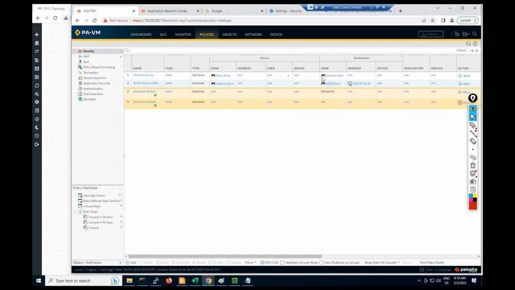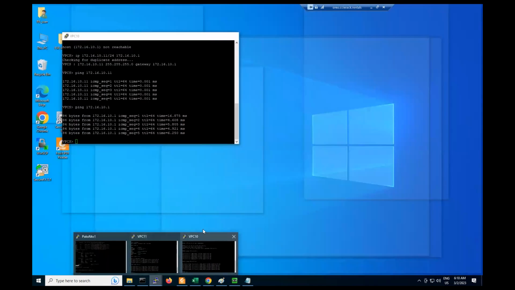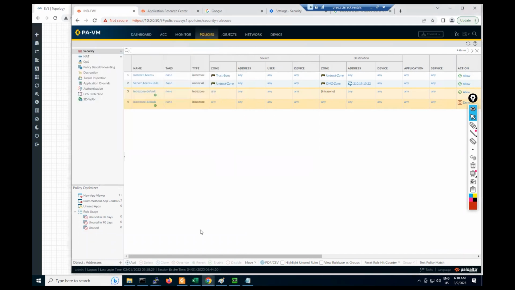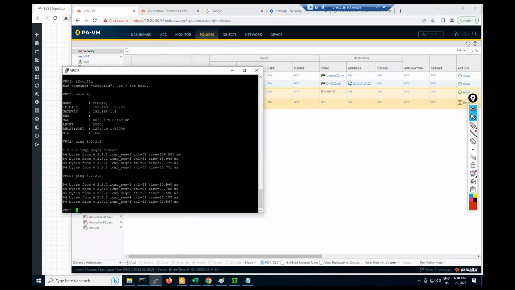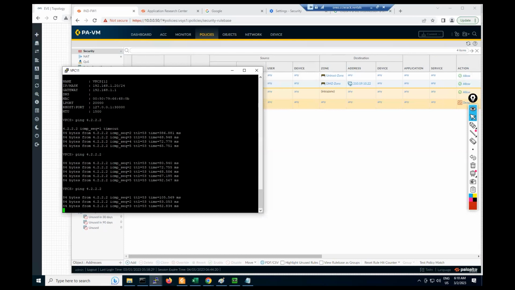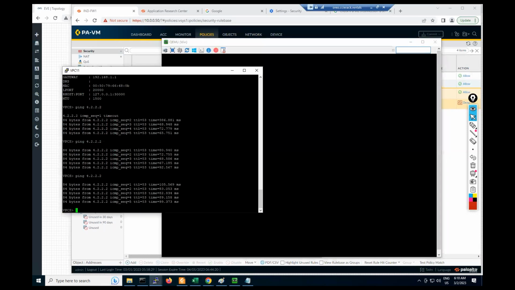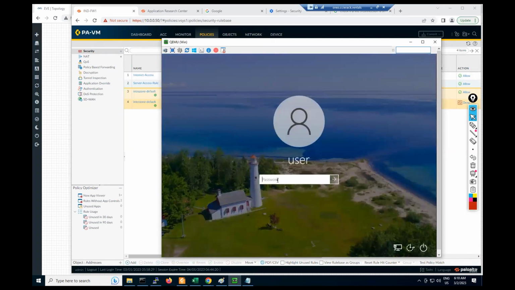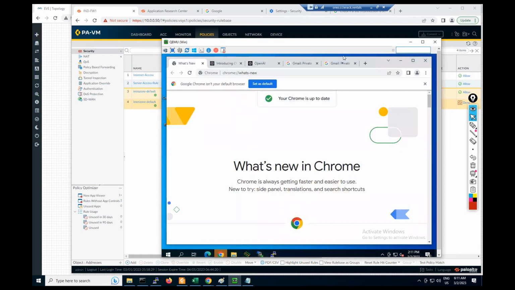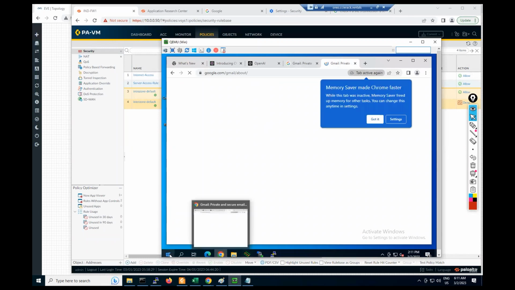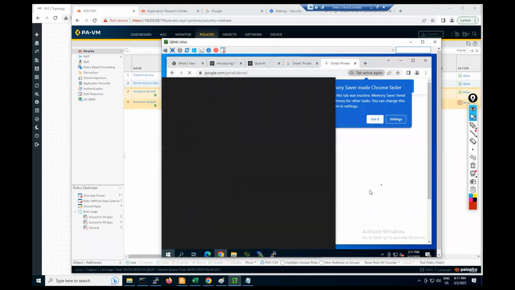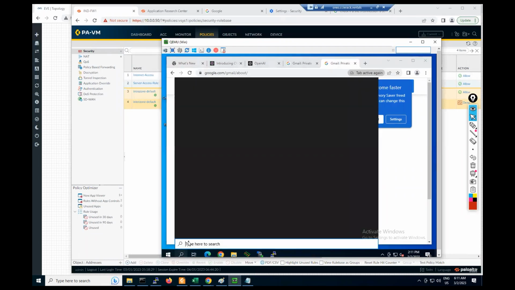So here we are going to modify some rules. As of now, we close this, this one is not required. Let me open this ping. Okay, I am able to perform ping from here, but this one is not required. We should try from the PC. From the PC, guys, we can perform ping, HTTP, HTTPS, multiple activities. Let's try to open Gmail and ping. CMD.